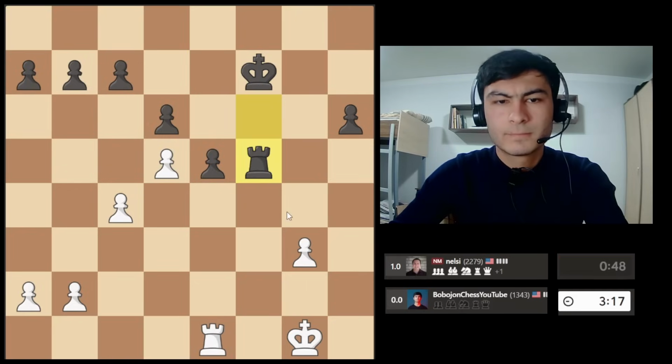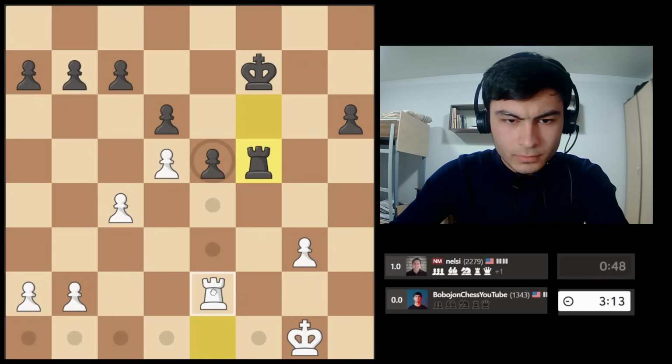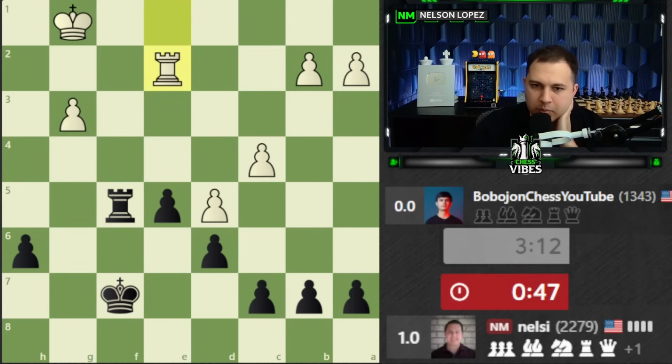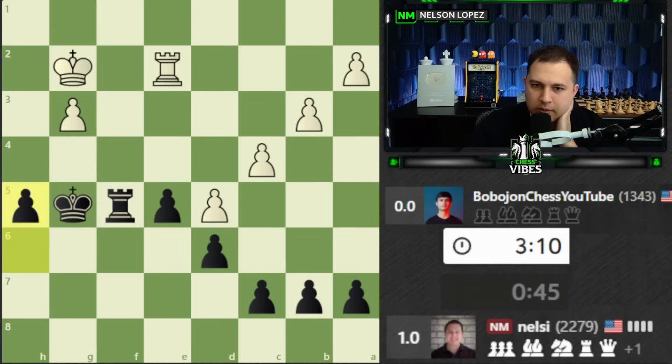I'll take this. And then I'll go here and protect this. I'll push this in. Okay, I'll go here. Especially if we go into an endgame. He's probably going to keep the rooks on the board, which is smart. Going to bring the king up, put pressure here.